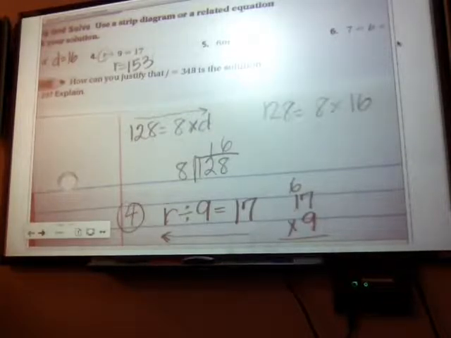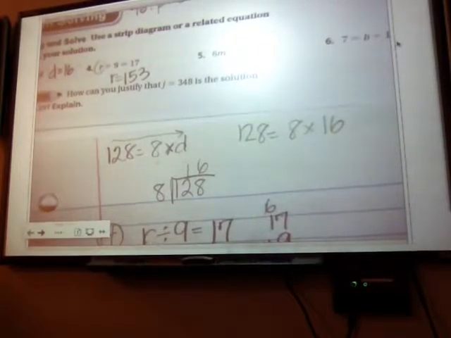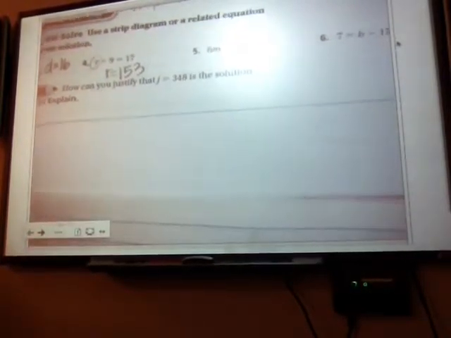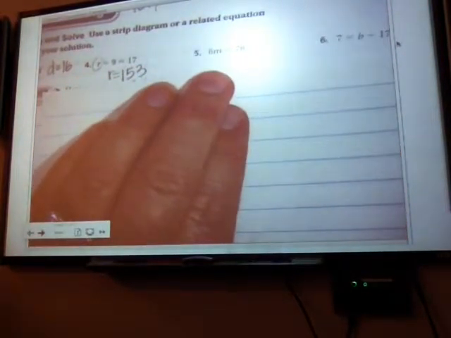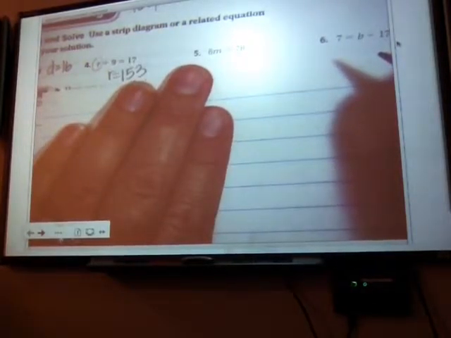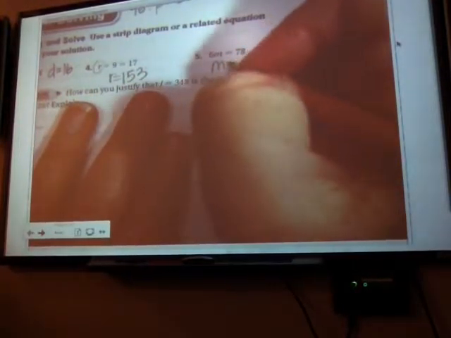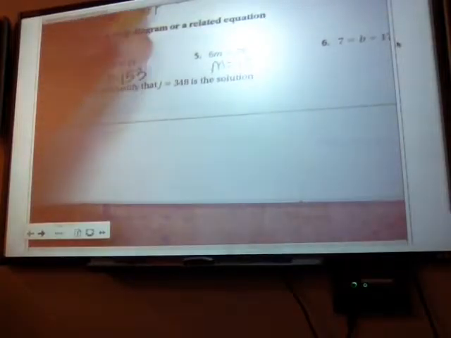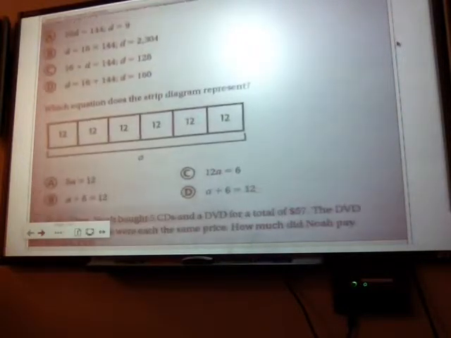Okay, what is my problem here? My problem is 6n is the same thing as 78. Emma, what am I going to do here, sweetheart? I'm going to divide, absolutely. If I can't multiply, what is the other operation I can do? Divide. Because multiplication is the what of division? Inverse. Inverse, which is the same thing as division. So therefore, n is what? 13. Please turn your page to 338.